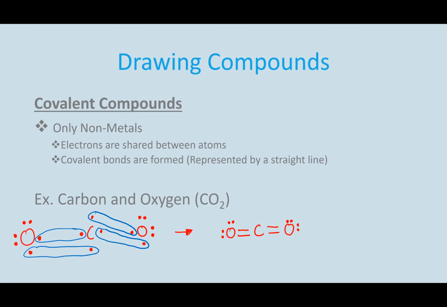which has a total of 8 as well. So looking at it, it may look a little bit complicated, but oxygen has 2 electrons and 2 electrons, 2 electrons in the one bond, 2 electrons in the other bond, for a total of 8. Carbon has 2 electrons, 2, 2, 2, to create 8, all in the bonds, all being shared, and the other oxygen on the other side is the exact same. So it has 2 electrons, 2 electrons that are on its own, and then 4 that are combined in the sharing or in the covalent bonds. So that's how we'd represent CO2.